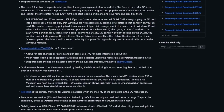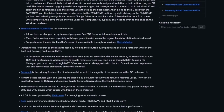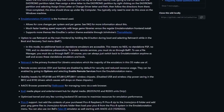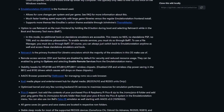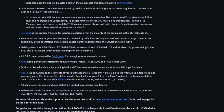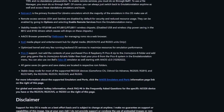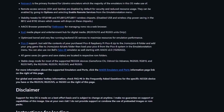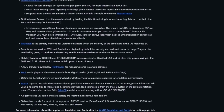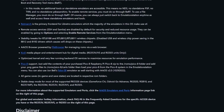Either way works fine, however note that if you're only using one SD card, meaning you don't have a second SD card for ROMs, you're going to want to back up your ROMs and BIOS and saves before you wipe out the original card. If you do have a secondary SD card that contains your ROMs, then you don't need to do anything. You can actually hot swap between Jealous and ArkOS whenever you want, simply by replacing the left side SD card. The process here is the same regardless of which method you want to use, and it's really easy.